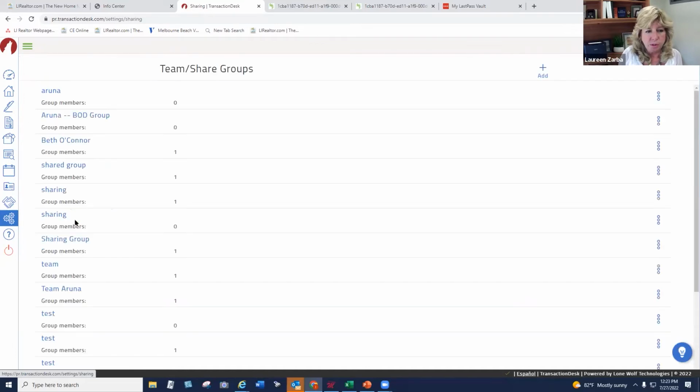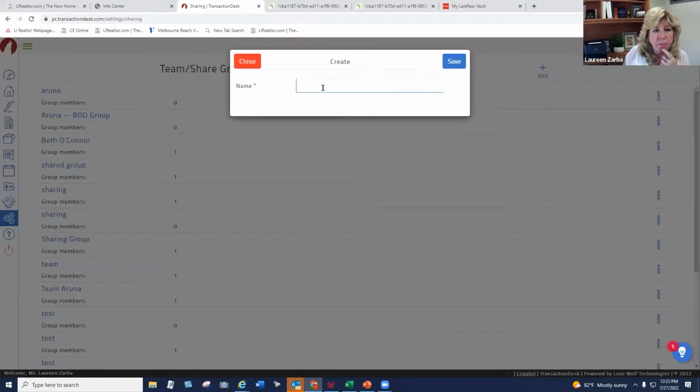So you go into team sharing. Oh gosh, I have a lot of team sharing going. This was the pandemic. Everybody was in a panic because we had to do electronic signatures, lots of them. You're not going to have this, okay? So let's say I want to do, I'm going to put numbers at the front so it goes up at the top of this group. 1, 2, 3, sharing group.